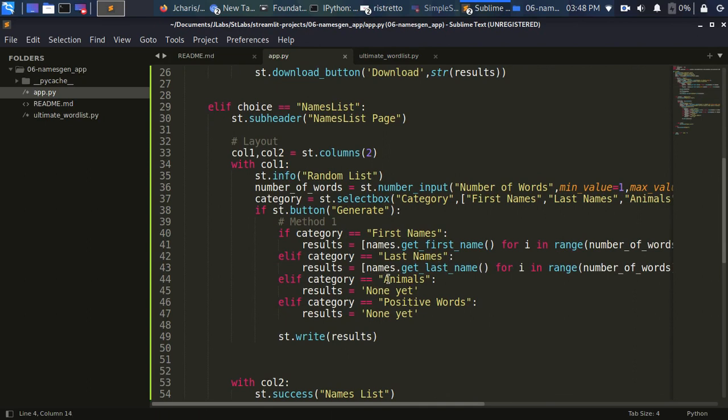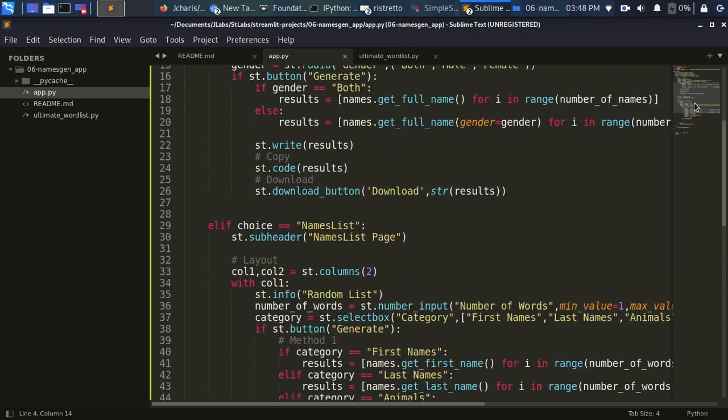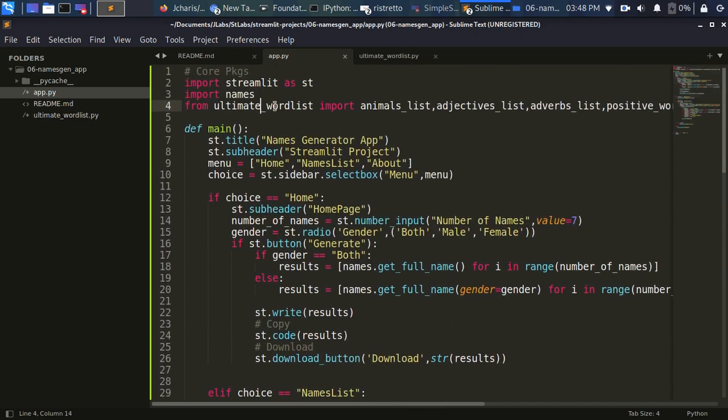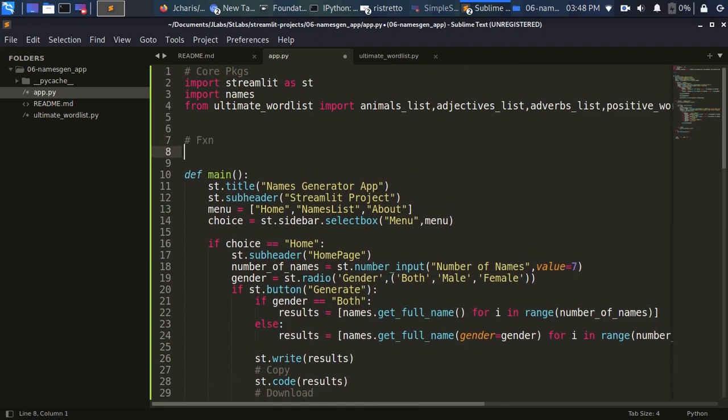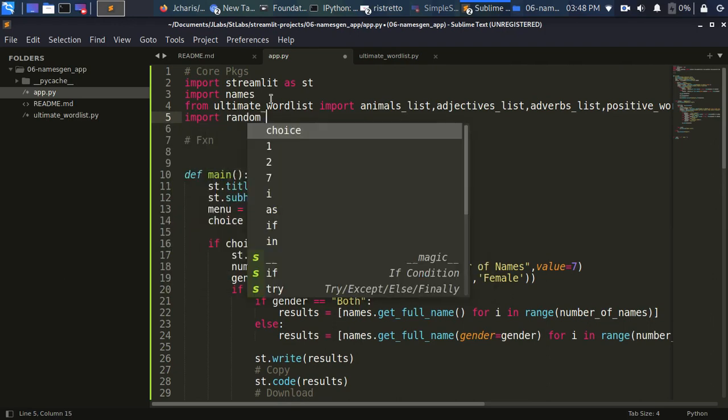So if that is the case, I want you to pick from that particular list. So how do we pick from that list? To be able to pick from a list, we can just create a simple function. So I'm just going to create my function here, right, to help us with that task. So we are using random to help us with that. So I'm going to import random to help us to get from our list.